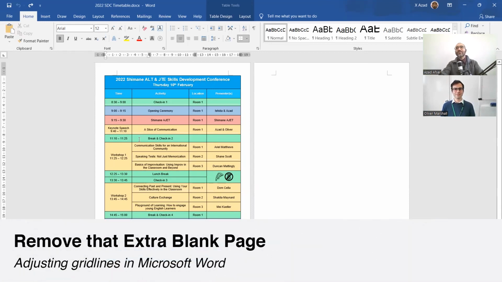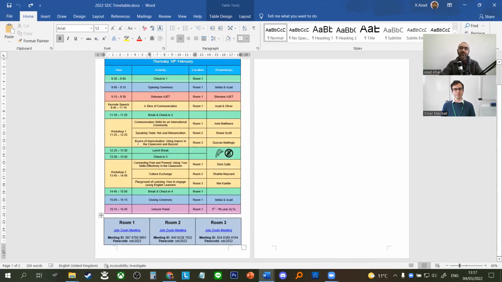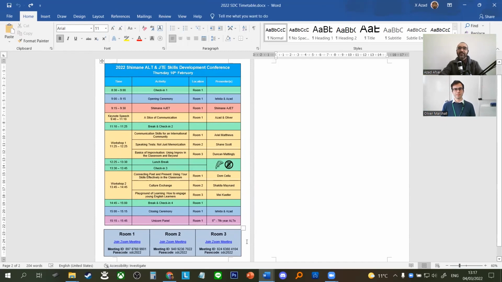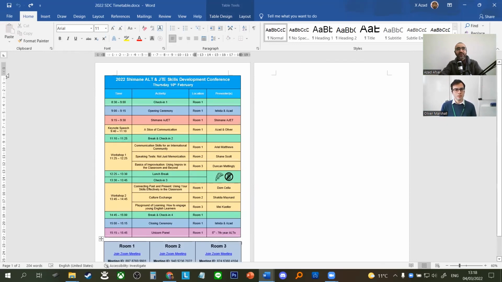The next tip, we're going to talk about that extra undesirable page that sometimes happens in a Word document. So if you're working with a Word document and you've got a table in there, you've got a lot of information in there, you crammed it all into one page, but for whatever reason, you have an extra page that you don't want. You can get rid of this by manipulating the margins or the rulers on the side. So if I click onto this first page over here, on the left-hand side, this is what I'm talking about. This is the ruler, and the light area, I believe, is your working area where your margins are, and then the darker area is void.